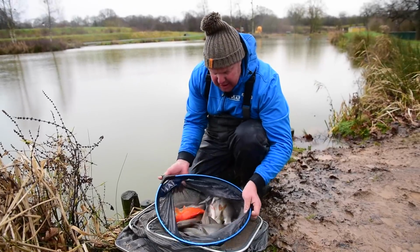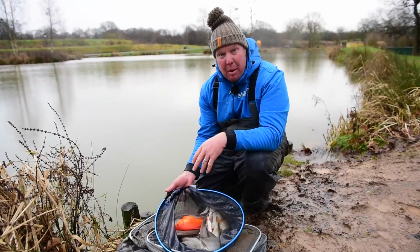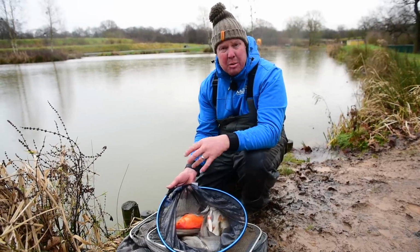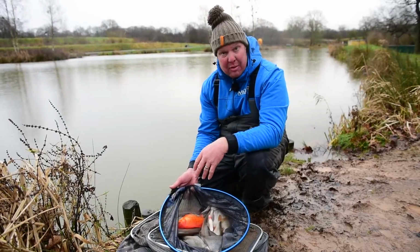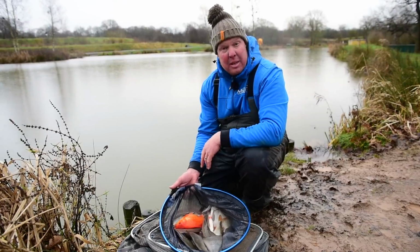As I was saying, that's what I wanted to target today, them skimmers. And it just goes to prove, it has been proper cold, and I was getting bites right at the end, but it was just unfishable. I couldn't really see my float. It was dotted down that much. It was windy, the rain was bouncing off the water. So unfortunately we've had to call it a day, but I can't wait to come back for more and try it again and hopefully get snarled up in these skimmers again.